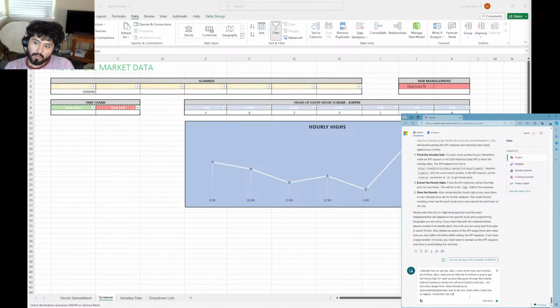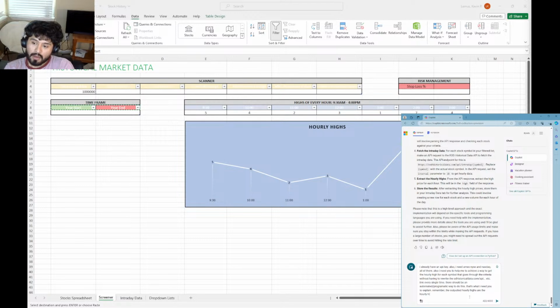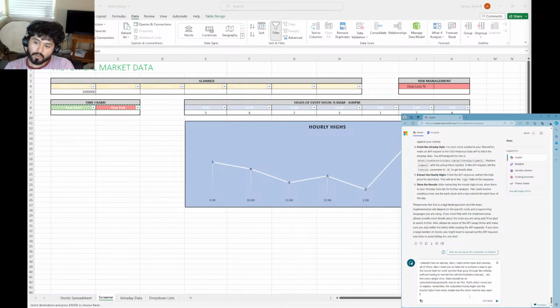Remember, the outputted hourly highs are the hourly highs from every single day the stock market was open in the specified time frame.